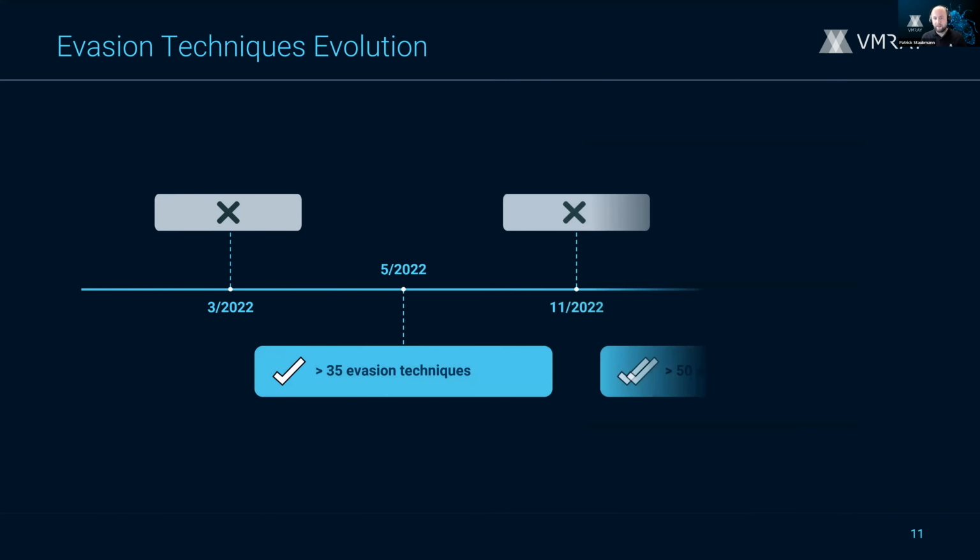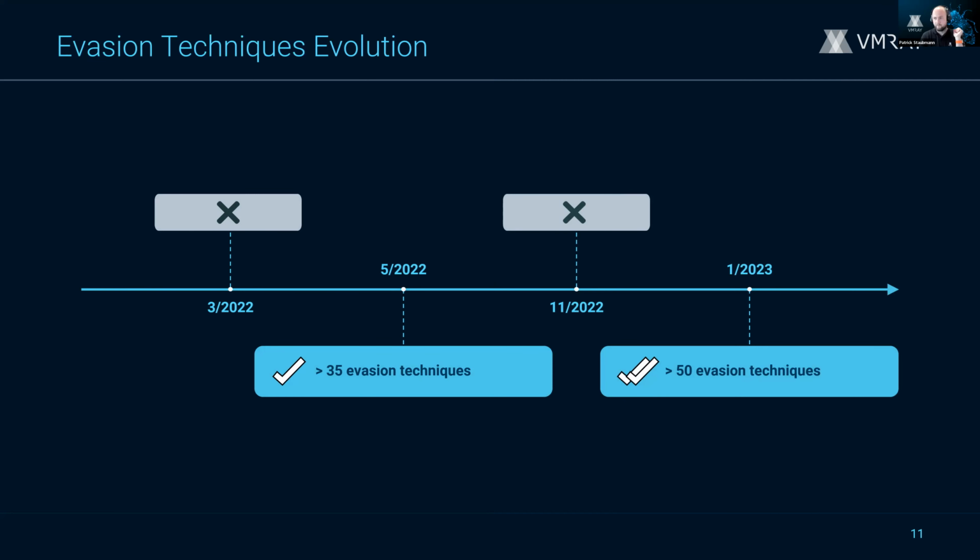Taking a look at the timeline over the past year, initially when Bumblebee appeared in March 2022, we haven't seen any kind of evasion check or evasion techniques implemented in the Bumblebee samples. So it was completely empty, just like a program you executed, it's running fine, which led a bit to the assumption that this might be a testing phase where they try to test their own development. If the program works fine, if the loader works fine, that could be one of the reasons why we haven't seen any evasion techniques at that point.